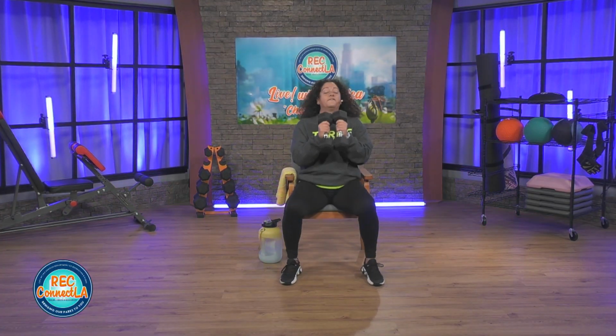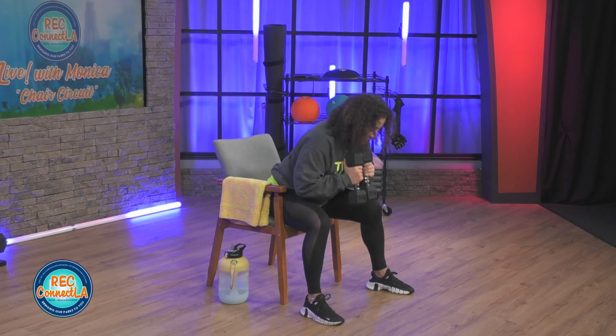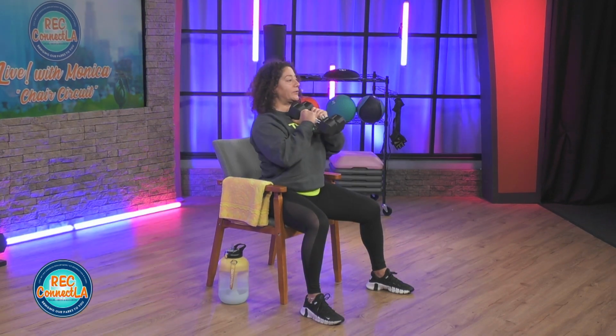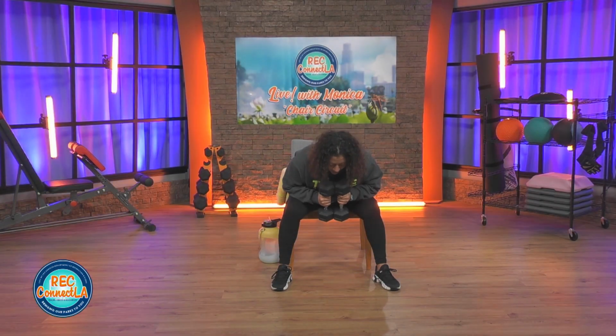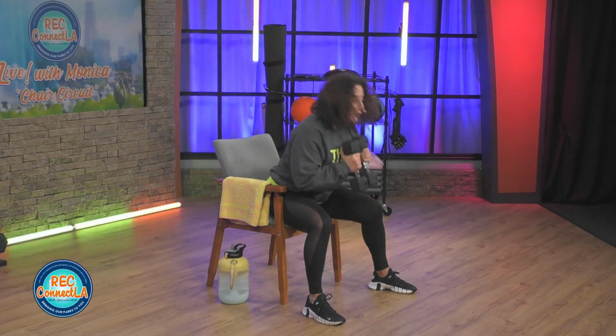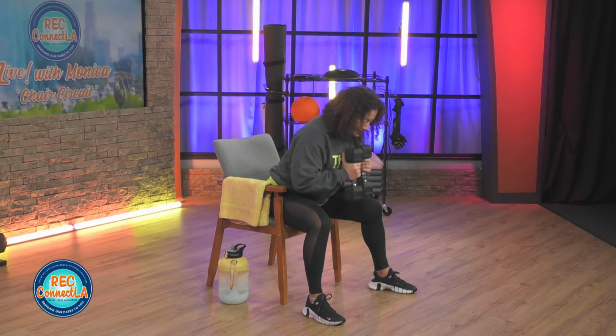Small yet effective workout here. Coming down, coming up. 20 seconds. Core strong, really acknowledging here. Back. Abdominals, yes. Last few seconds. Three more reps, yes.